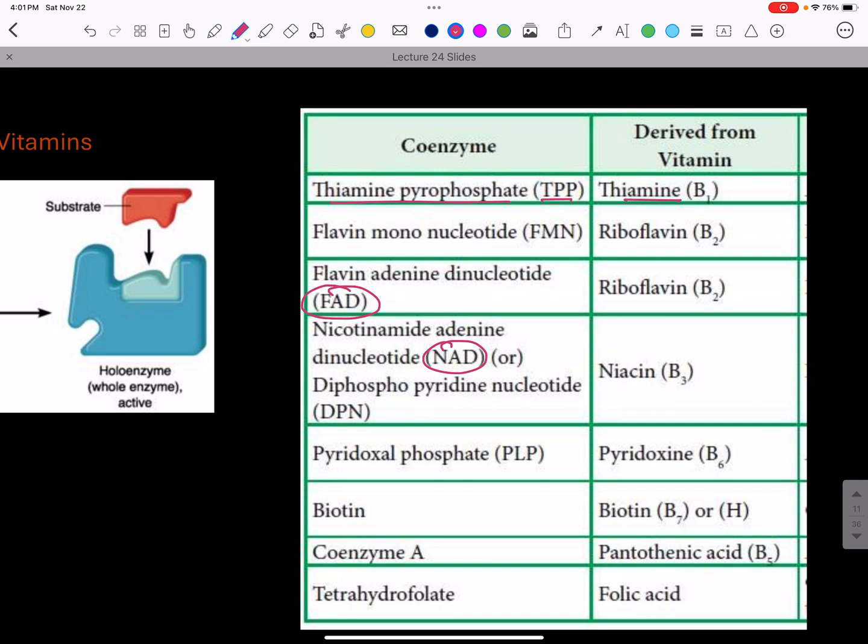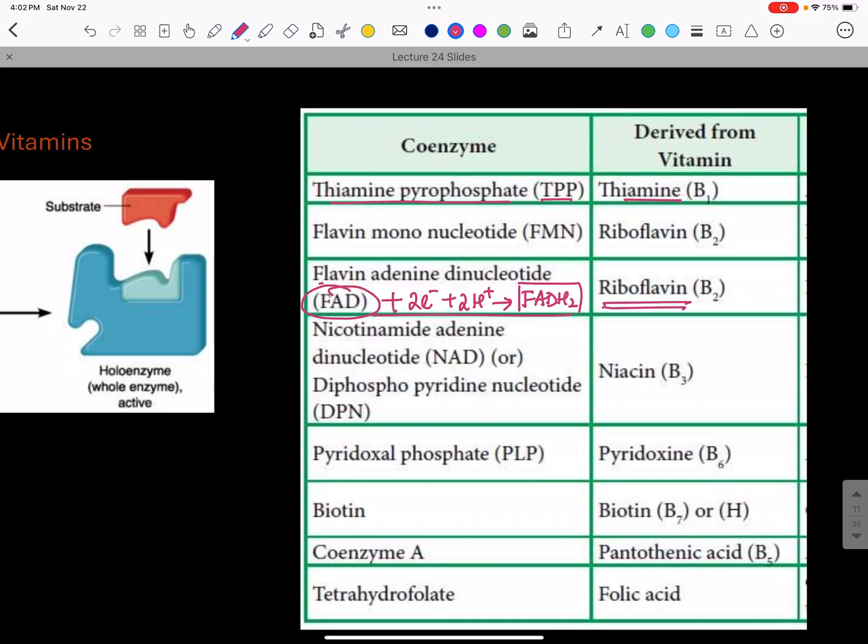These ones are important to pick up electrons. So FAD can accept electrons. It can accept two electrons and two protons, thereby getting reduced to FADH2. So without this, the redox processes in the citric acid cycle may not go through. And so the deficiency is going to be pretty consequential. So riboflavin is the vitamin that forms the basis of FAD.